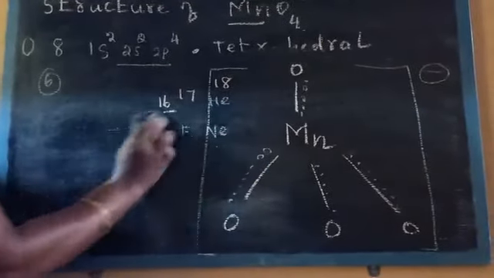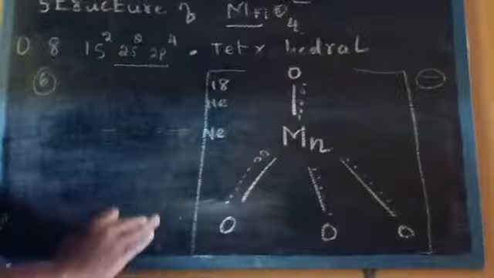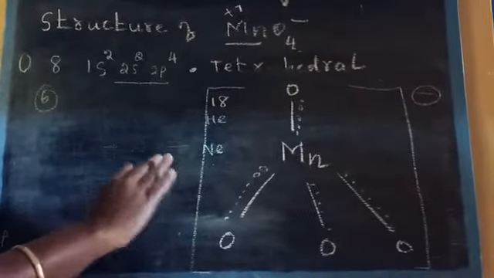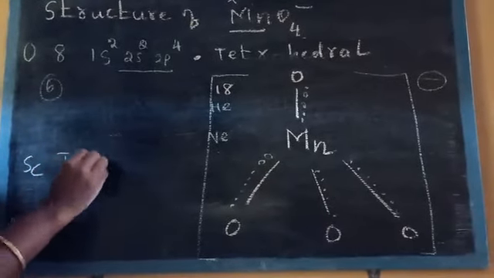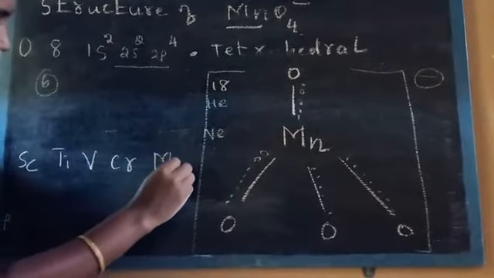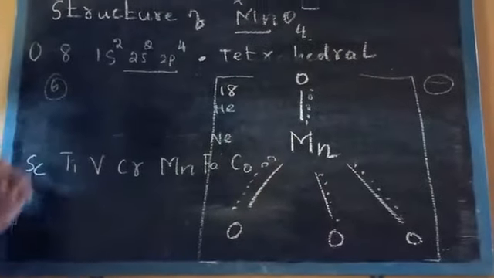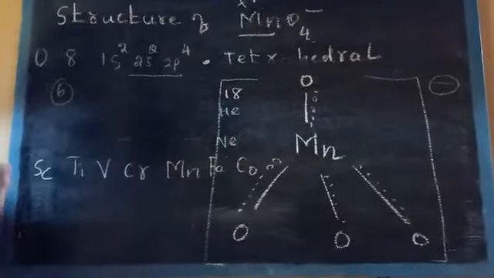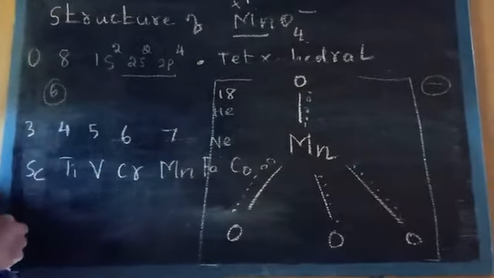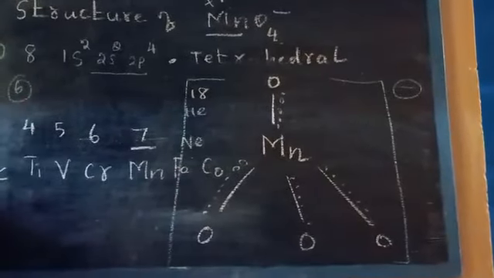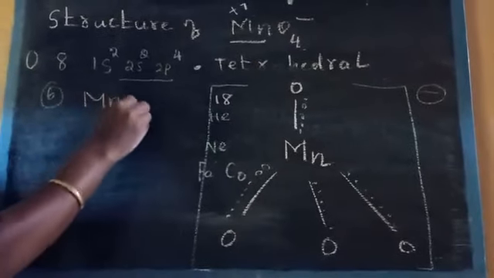In the same way, now to find manganese, Mn, we first know the series. So study the elements of the periodic table thoroughly. Now I am writing this series: scandium, titanium, vanadium, chromium, manganese, iron, cobalt, nickel, copper and zinc. Now this one is the group number. This one third, this one fourth, fifth, sixth, and this one seventh. So this is the outer valence electron. Okay children, so 7 for Mn, formula MnO4 minus.